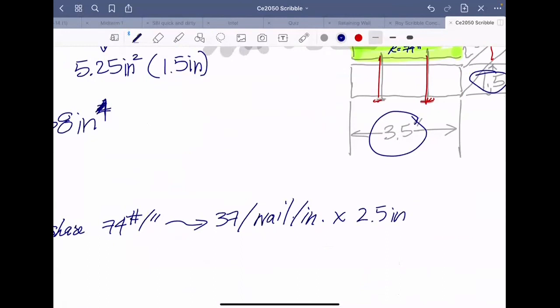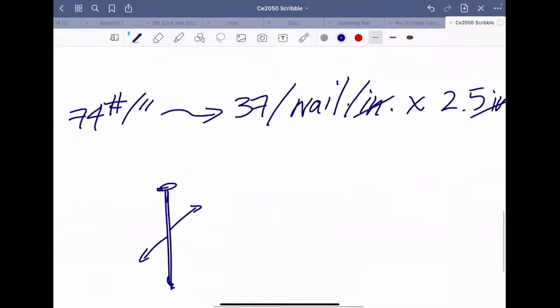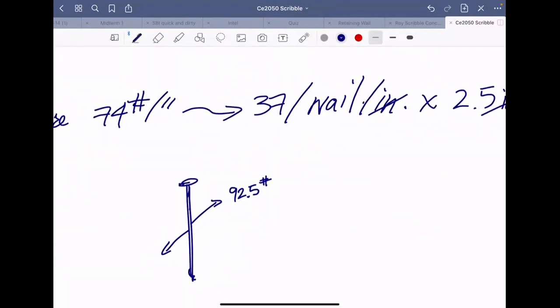So that cancels out, and we know it's per nail. What is 37 times 2.5? 92.5. 92.5 pounds of shear. So what does that mean? That toothpick would actually feel a shearing force of 92.5 pounds. Guys, that's pounds, not hashtags. When I first started teaching this course, Instagram had barely started, so I never had a problem. So it's not hashtag, guys. It's pounds.